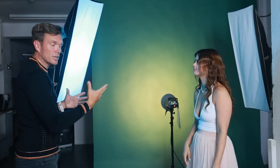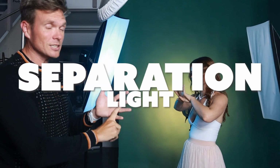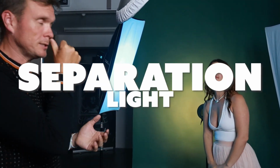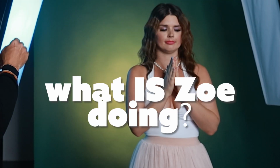So when we look at her, this is going to be a separation light between Zoe and the background. So there'll actually be two separations between Zoe. There's the separation of the background light itself, giving us a little bit of that vignetting and then a little bit of that highlighting just behind Zoe.